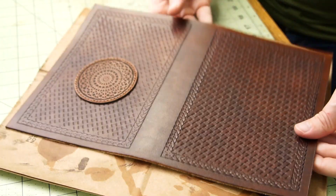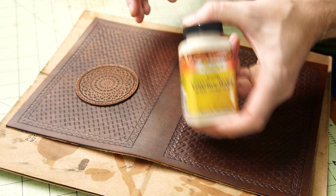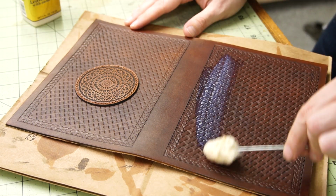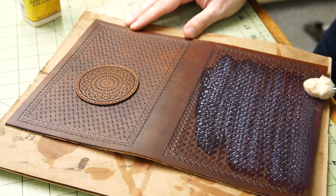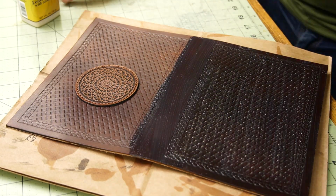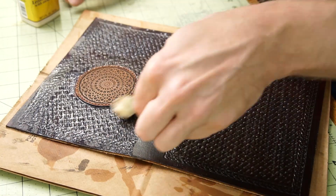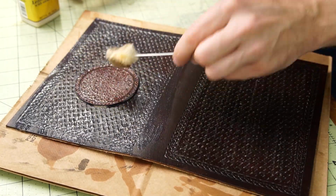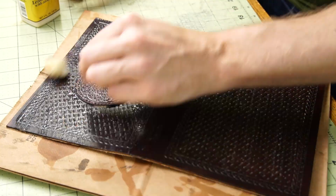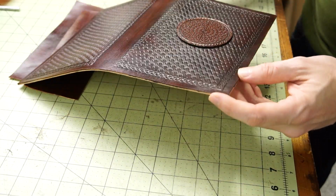All right, moving along. Now it's time to put on the protective finish for the cover. I'm going to be using this neutral leather balm with atom wax. I don't know a whole lot about finishes because I don't do a lot of dye work, but I've always used this one for my dyeing projects and I've never had any problems. I like the way it looks. It has like a real hard, waxy finish, and I think that goes perfect with the aesthetic that I'm going for here. And here's what all of our pieces look like so far.